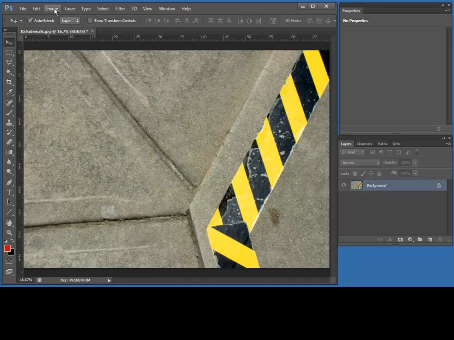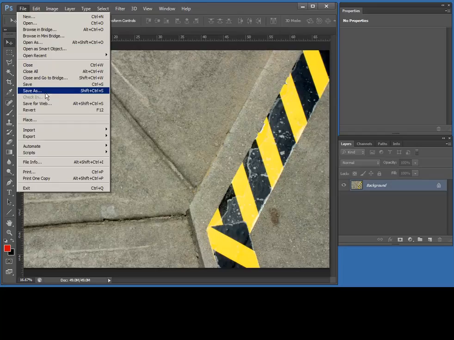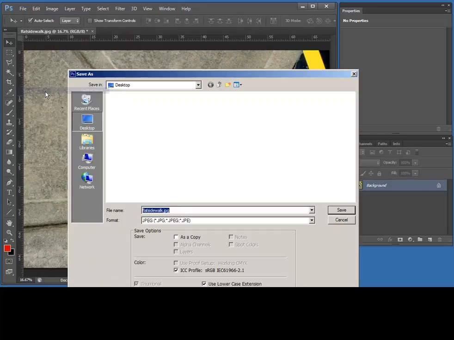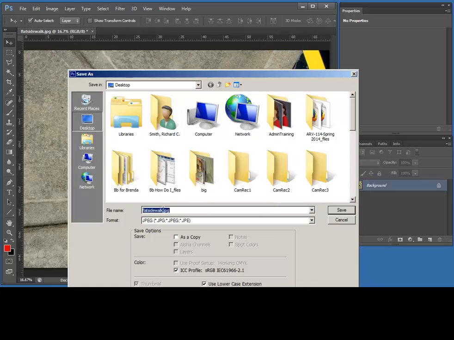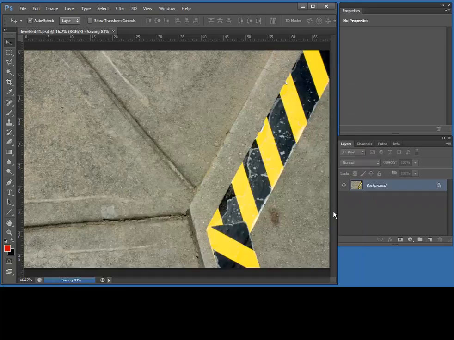So I'll go ahead and save this as levels edit 1. And I'll save it as a Photoshop file. There.